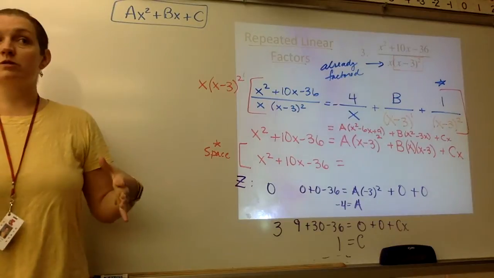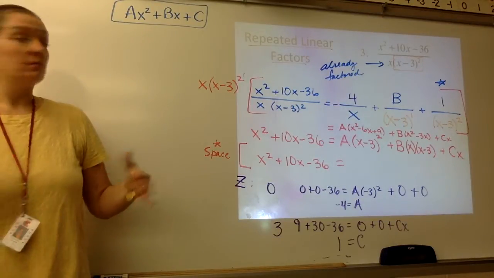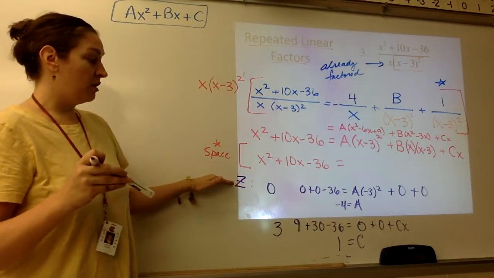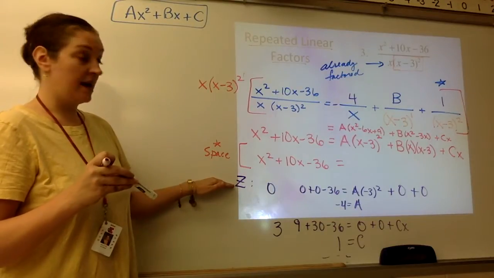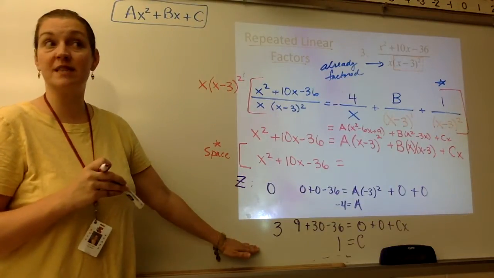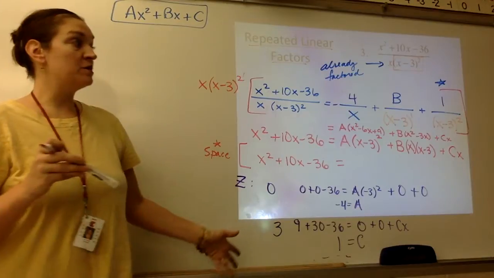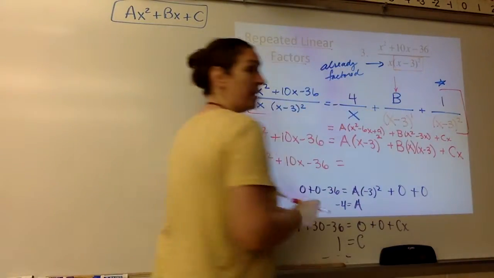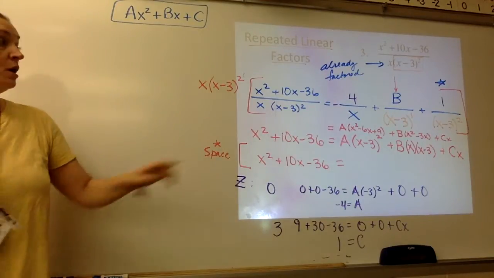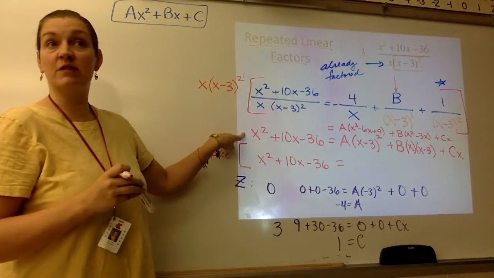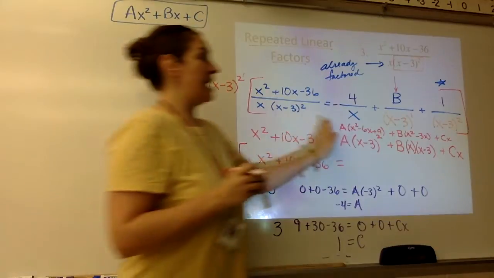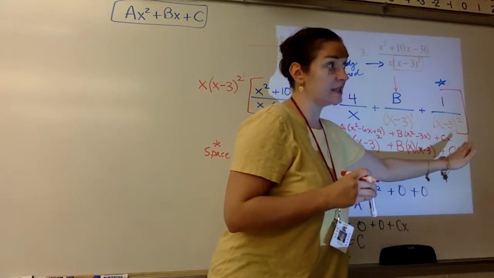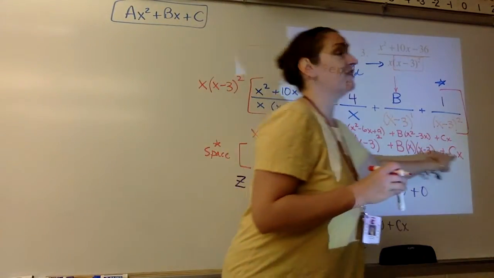Okay. During the announcements, we figured out the value of A prior to the announcements. We figured out the value of C. Which letter don't we have? B. We still need to find the letter B. This is the way that you do that. You go back to your line of work that was in red. On the right-hand side, prerequisite skill is back again. We need to simplify the right.